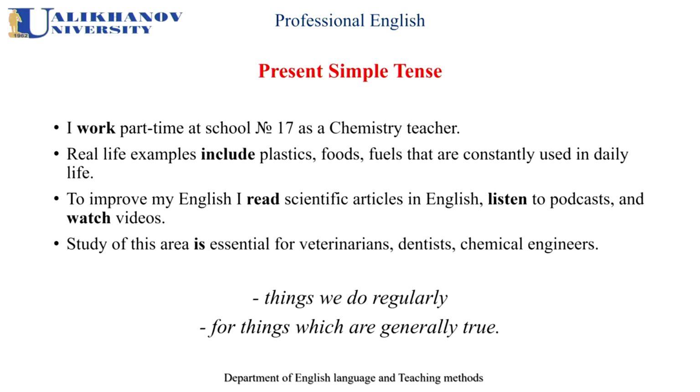I work part-time at school number 17 as a chemistry teacher. Real-life examples include plastics, foods, fuels that are constantly used in daily life. To improve my English, I read scientific articles in English, listen to podcasts, and watch videos. We use the present simple to talk about things we do regularly and for things which are generally true.